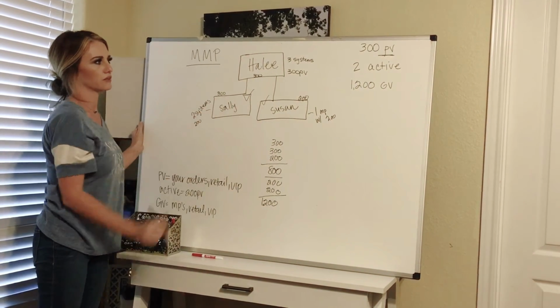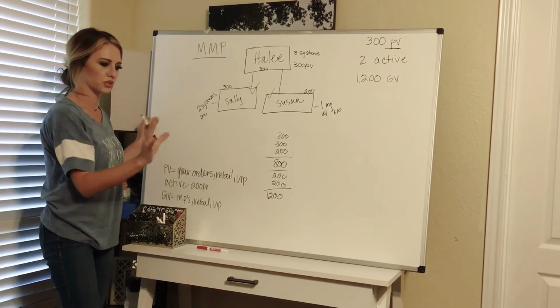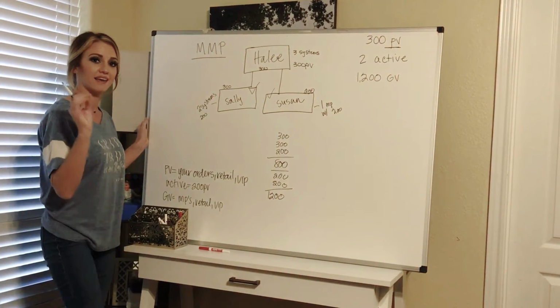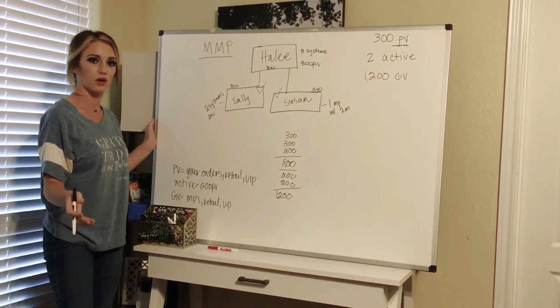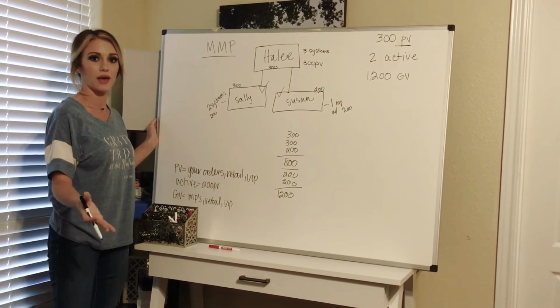That's how you break it down so you can see with your eyes visually what needs to go where and what you need to get there. That's just the way to do it. If you hit MMP and you want to be mapped out to A and B, get with your upline and let them know, and they can help map you out, or they can find somebody or ask one of us to help map y'all out.